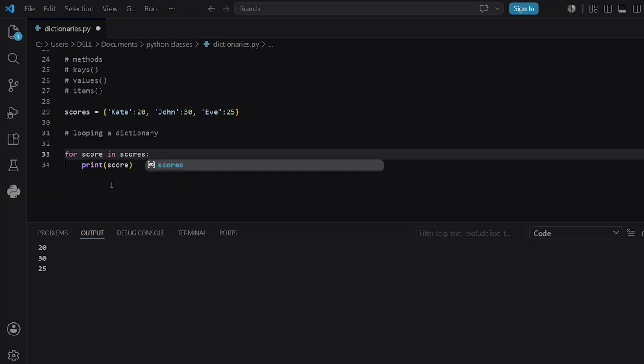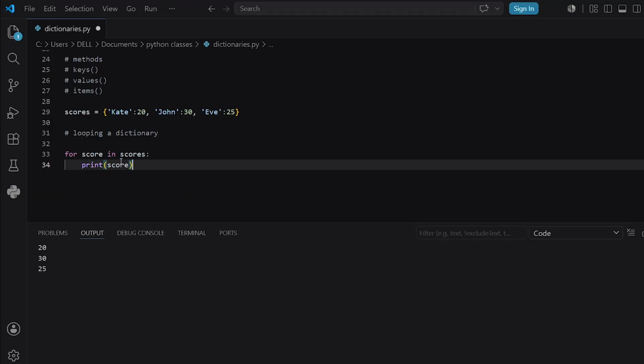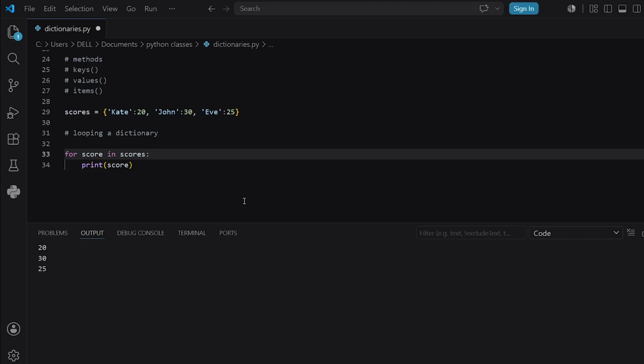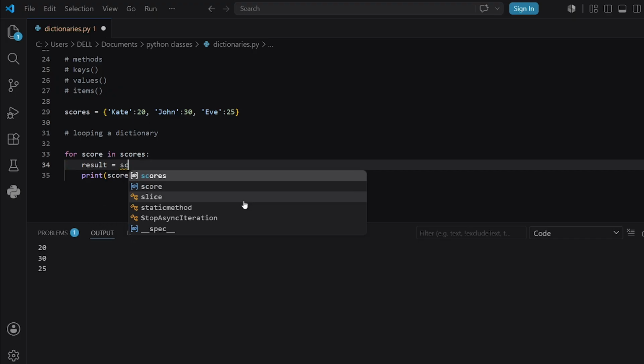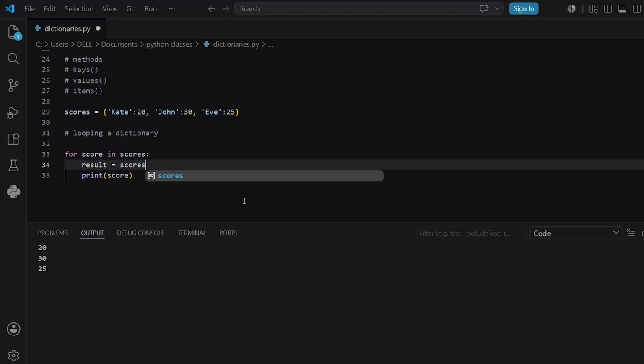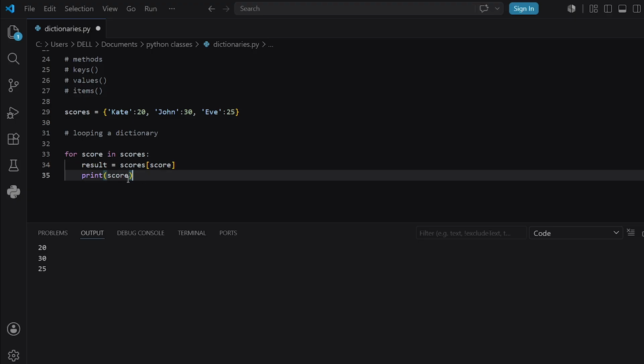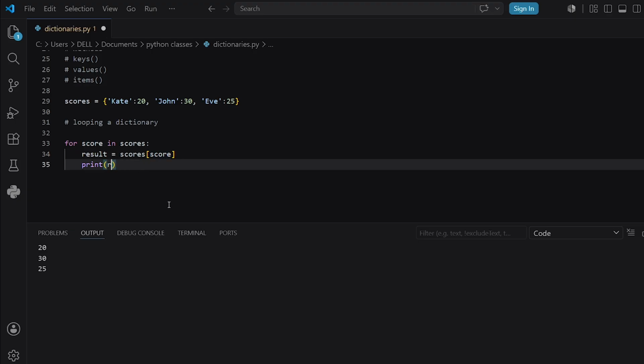If I'm interested in the values, instead of printing out the score, I can have something like result is equal to scores. Here I'm going to have a slicing operator and provide score. Now let me print out the result. If I run this program, it is going to give me the values.